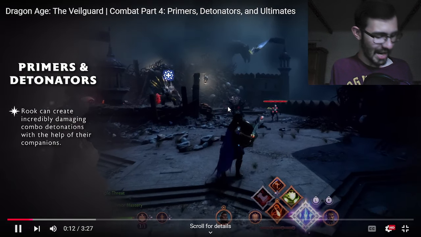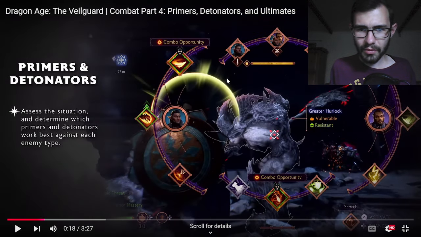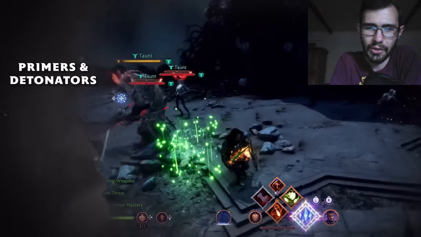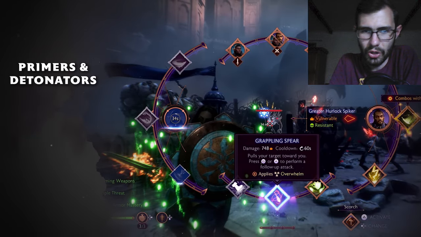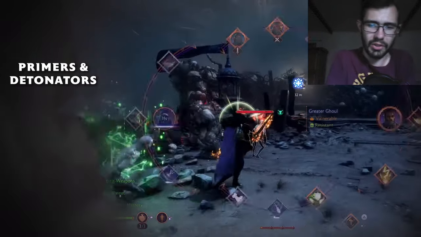Ooh. I absolutely love the look of this. This looks amazing. Greater Hurlock. I do wonder, because at least from my perspective, these aren't actual Darkspawn. These are Darkspawn changed by Gillans. So I wonder if we're actually going to see normal darkspawn, or at least spirit dimension.